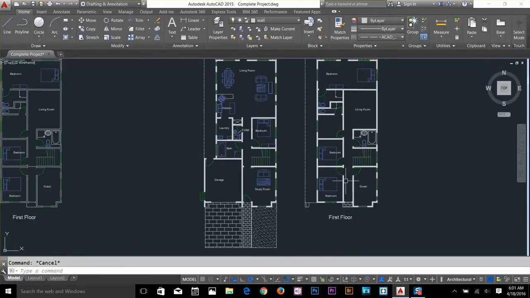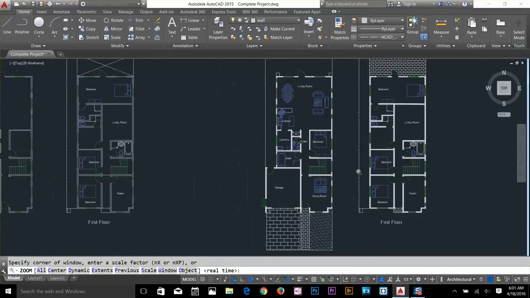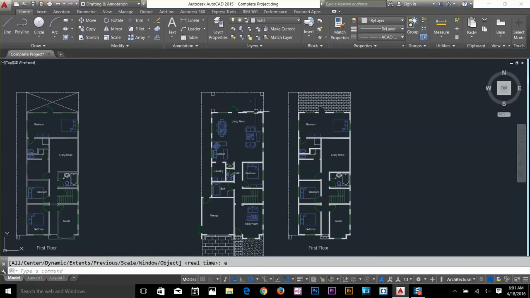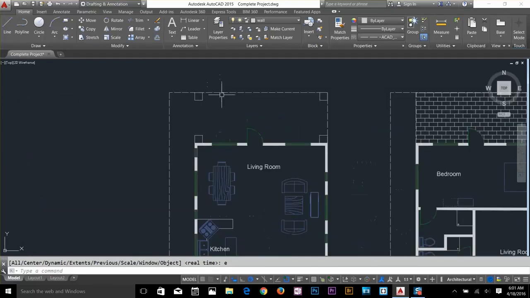Now our ground floor and first floor are done, and these are the backup copies for my 3D work later on, because I don't have to clean up all that stuff later, so that's why I always keep the copies for the 3D work. Alright, so now I'm going to drop another few dimensions here.